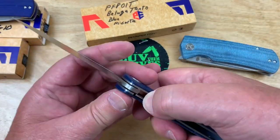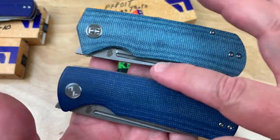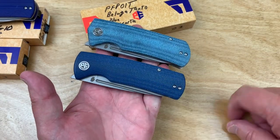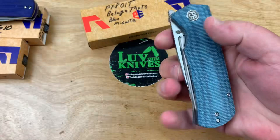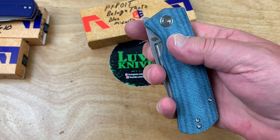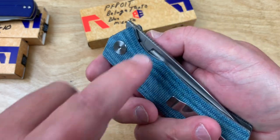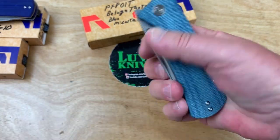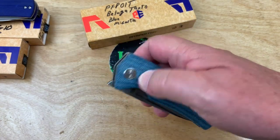And check it out, look closely here. There's some interesting differences as well. Look at the blade. See that fuller? It's exposed there. This one, not so much, is it? Now you got to dig into this one a little bit and you can get your finger back here. Don't try it up here. It will probably be less successful. See that? Because you're really not going to get it because of this here. But back in here, you can get that. And you can still kick it open. And it opens easy.